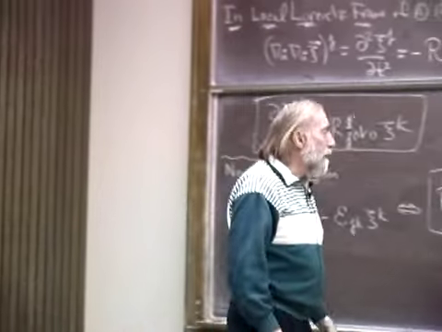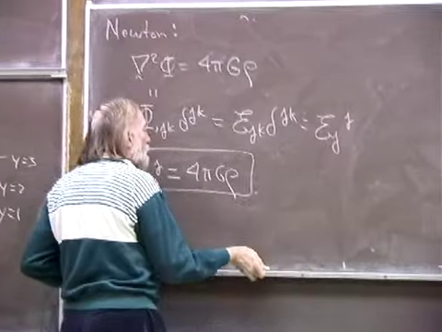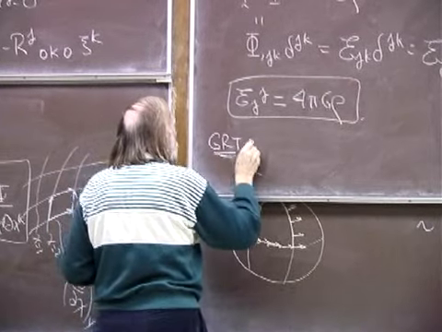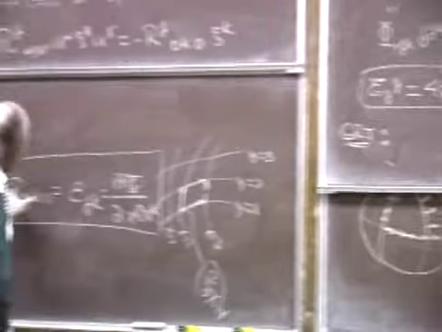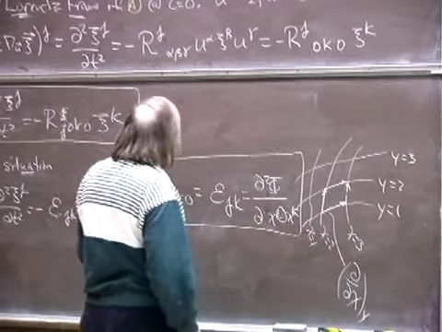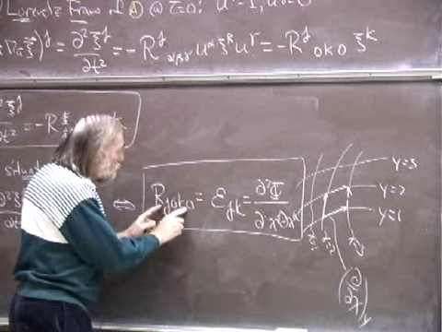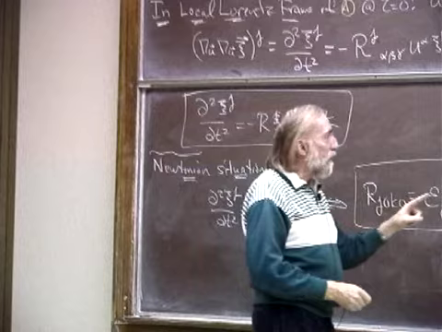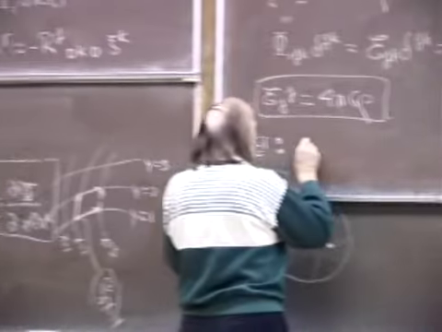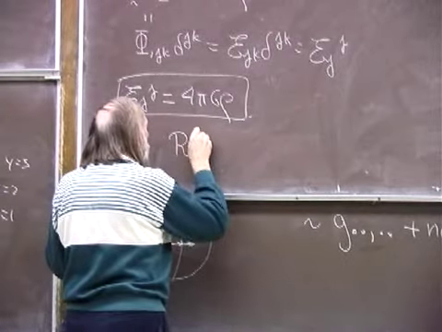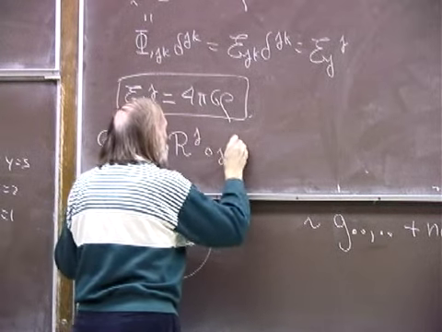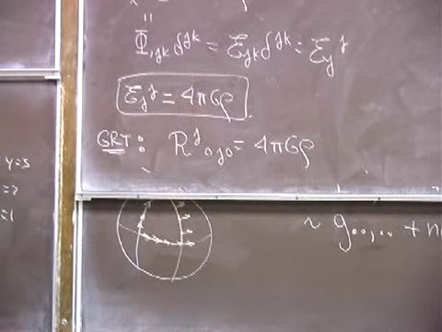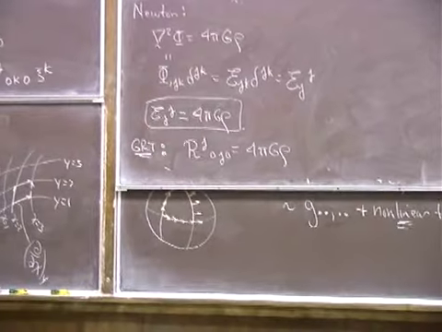And so you might expect then, by analogy, that in general relativity theory, what you would be asked to do is to take the trace of this Riemann tensor, and that should be equal to something like 4 pi G rho. That is, you would expect that the field equation should look something like R j0 j0 is 4 pi G rho. That's a first guess at what the Einstein field equations ought to look like.